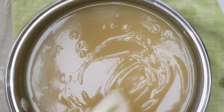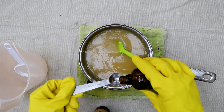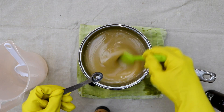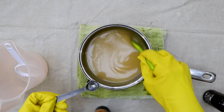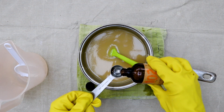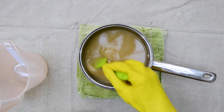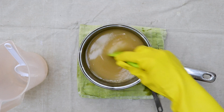Now that we have a nice medium trace, it's time to put in the essential oils. Add one teaspoon of Mei Chang — oh, that smells incredible. Mei Chang is one of the few citrus essential oils that will last in handmade soap. Standard lemon, tangerine, or orange essential oils fade after even just a couple of days in soap recipes, which can be very disappointing. But Mei Chang doesn't do that. Now add two teaspoons of lavender essential oil. This is a really gorgeous and simple blend — citrus and lavender just go together so well.